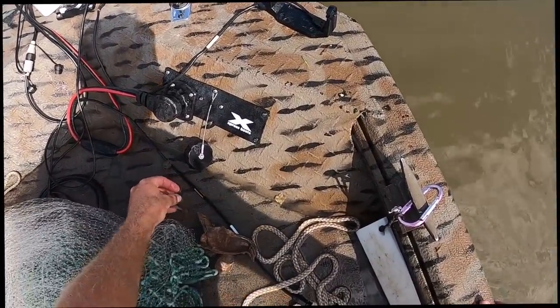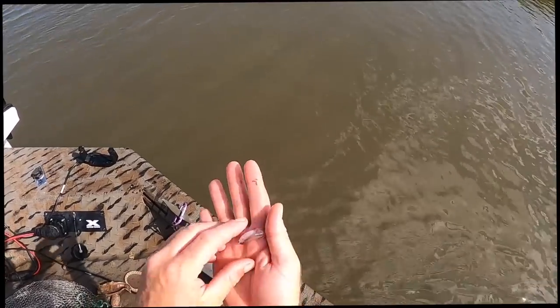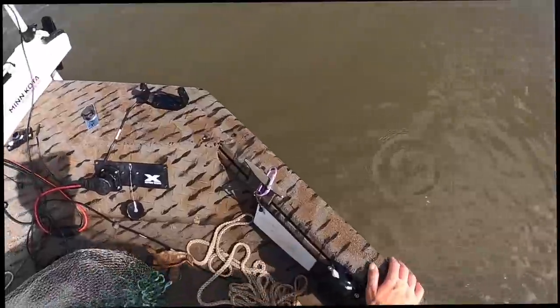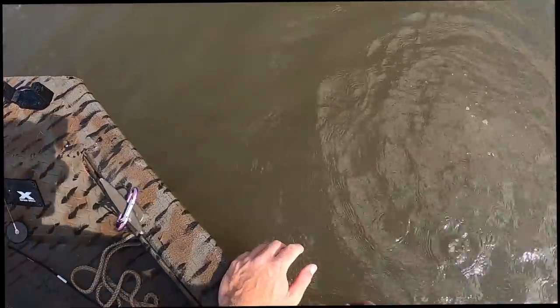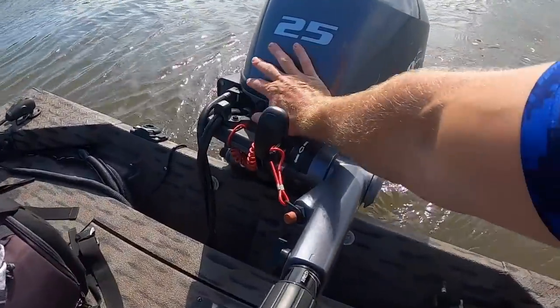We got something else over here. What is this little guy? It's a little minnow, I guess. A little glass minnow. Might be a baby mullet. I don't know, for all I know. You hop back in. Hey, the first fruits on a solid throw too, I might add. Cool. Whoa.